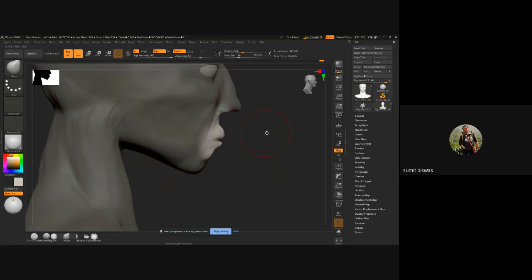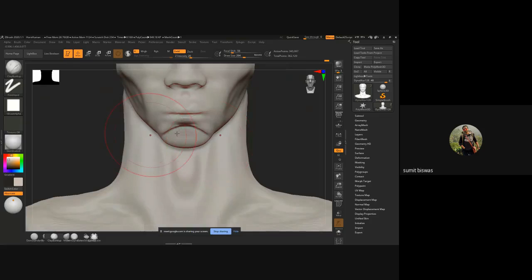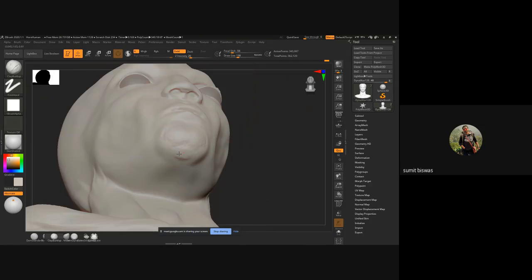Undo. I'm just using the move tool and pushing it outside. B C B, clay buildup. There is a cavity, and this section will have most of the volume.